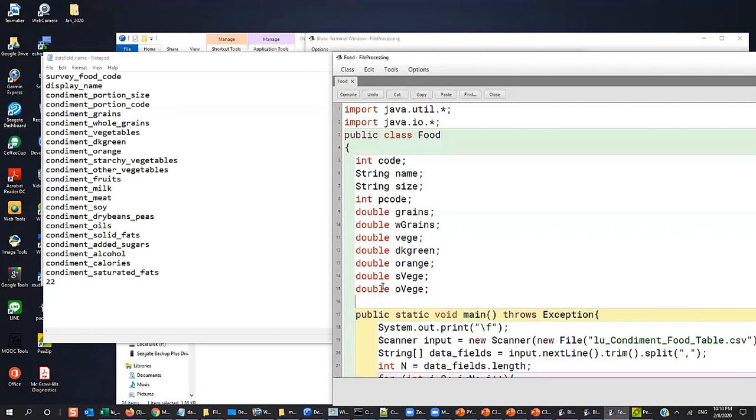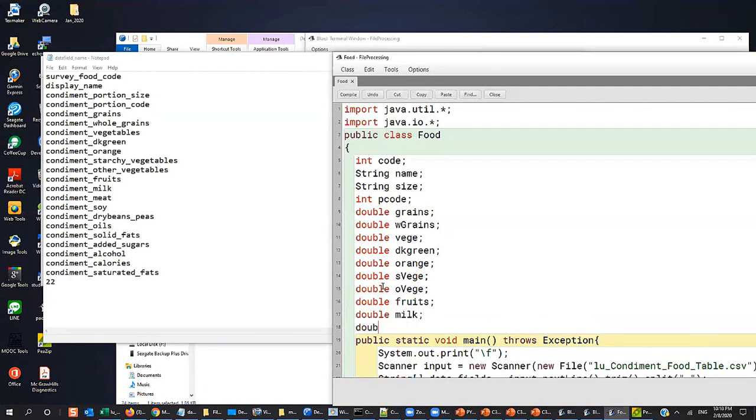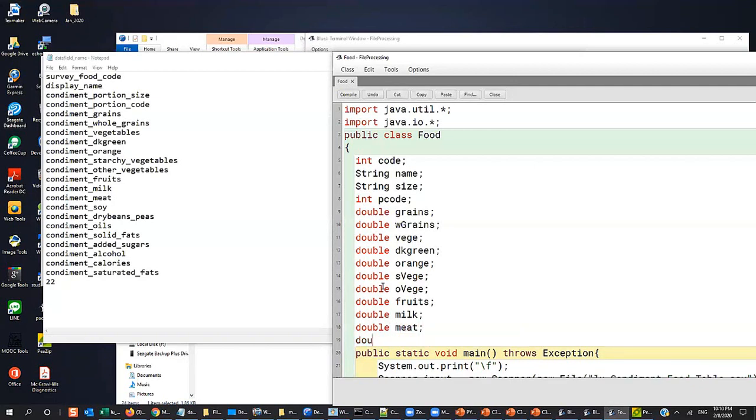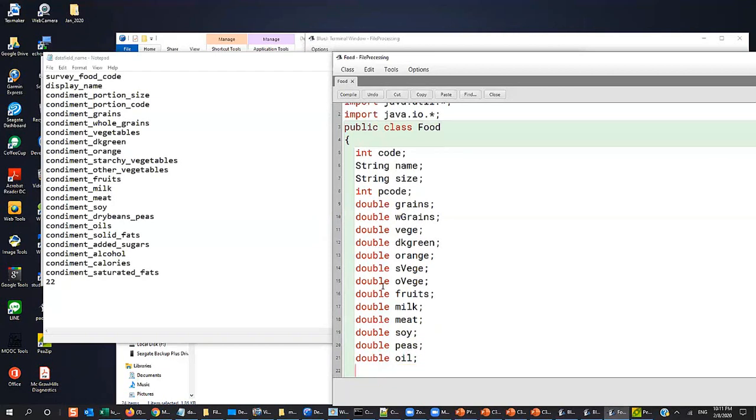Next one fruit, so double fruit. Milk, double milk. Okay, I try to use double, and if it is wrong, I'll change it later. Double soy, double peas, double oil. I think it's the percentage of the food.